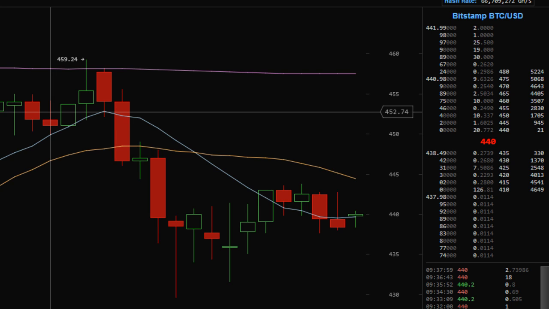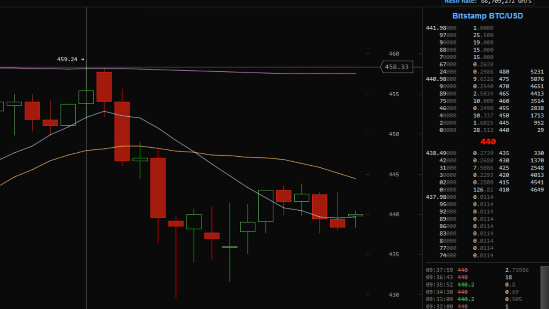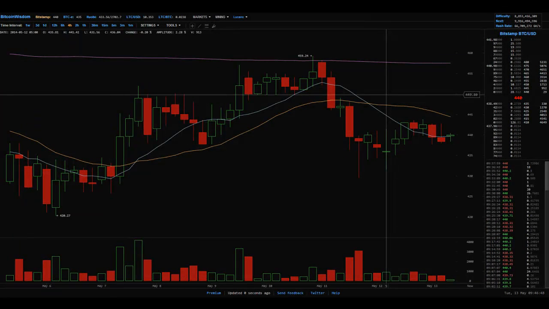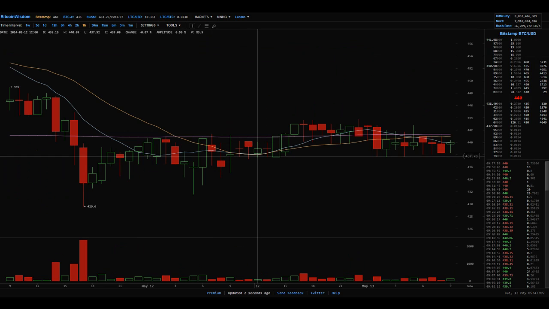If this happens, there is enough room for the price to try one more time to reach the SMA 200, and why not 459.24. But obviously we don't know what the next behavior of the market will be, and especially the next price behavior. So far we see potential opportunities. We have to wait for the 12-hour chart and the 240-minute chart to resolve this during the course of the morning, and after that we can make some decisions, and why not try to get in the market to gain as much margin as possible.